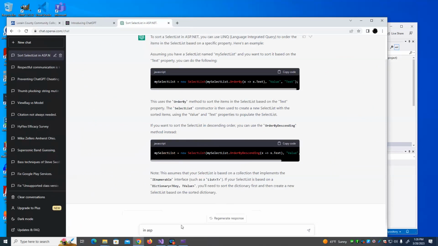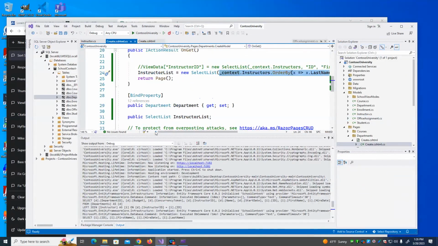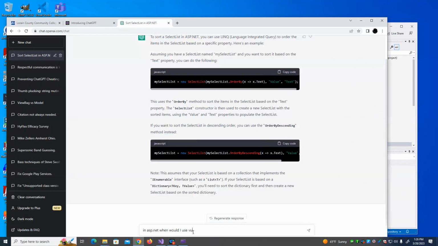In ASP.NET, when would I use view data, view bag, or pass data from the model with Razor Pages?